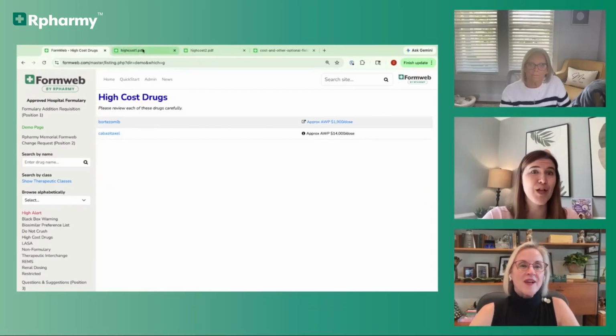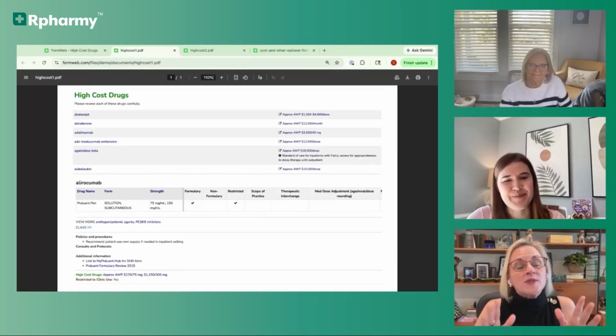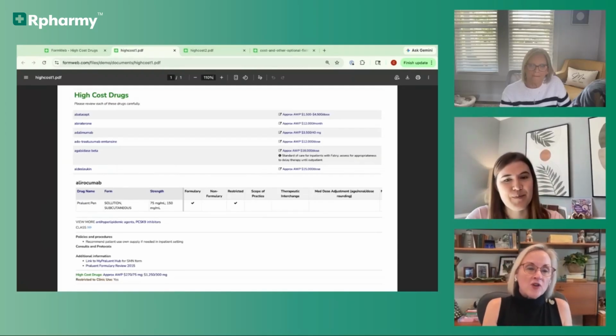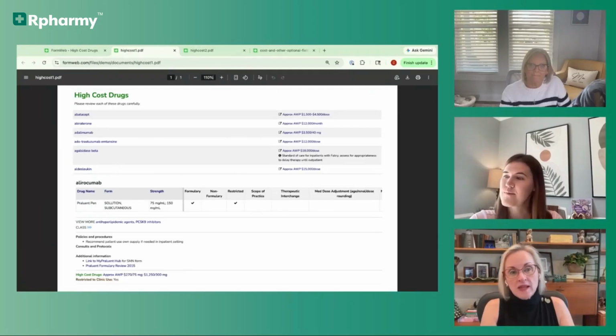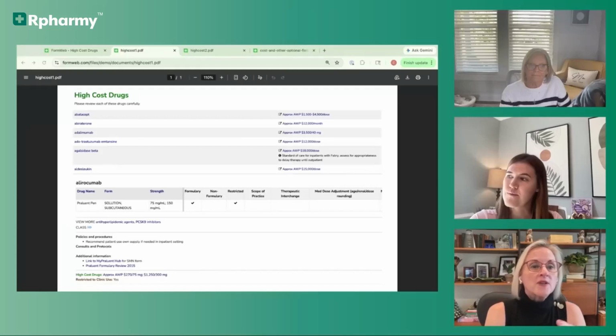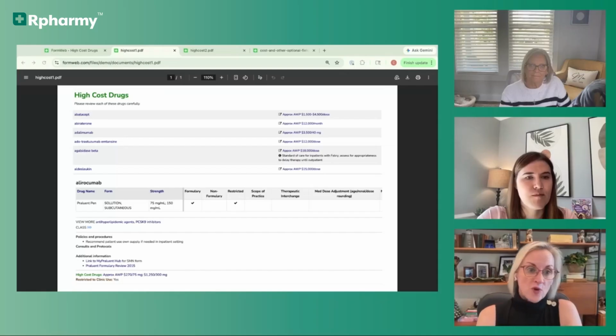Okay. All right, I'm going to pull up our first example right here. Thank you, Caroline. As you saw on the previous page, Caroline showed the sublistings that are available on the left side in Formweb. So at the top of this page, you see high-cost drugs, and if this were at your site or one of our client sites that use this feature, you would see their entire list of drugs that they consider to be high cost.